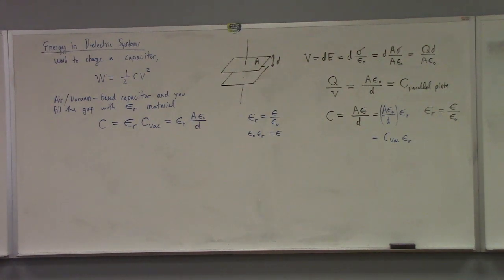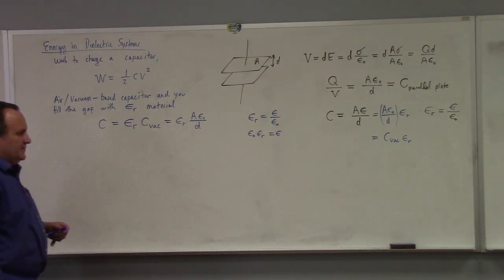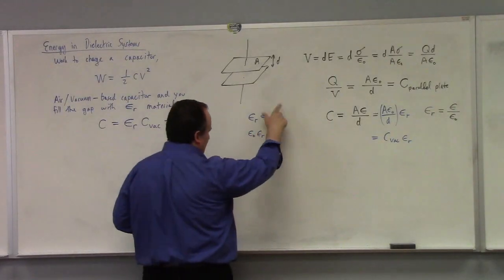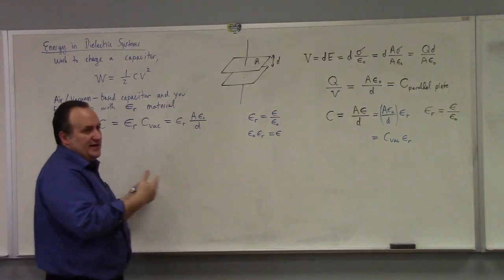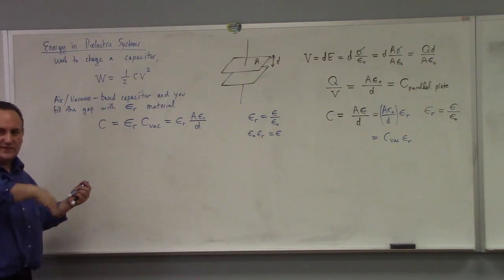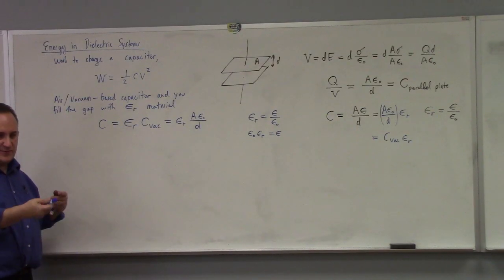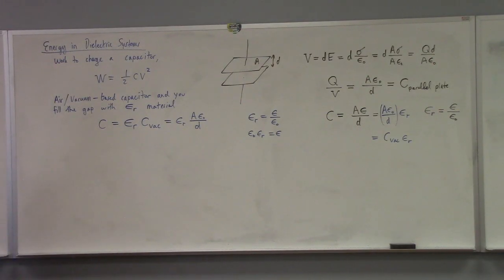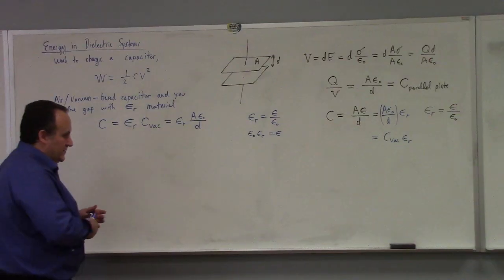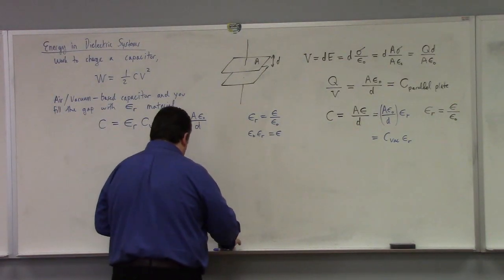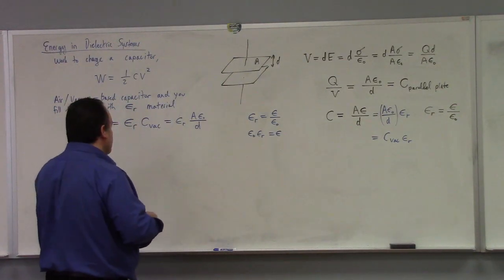The epsilon sub r is bigger than 1, all right? Like epsilon is bigger than epsilon naught, corresponding to, like we talked about last time, it lowers the strength of the electric field from a free charge as it would be otherwise, right? Q over 4 pi epsilon r hat over r squared is smaller than Q over 4 pi epsilon naught r hat over r squared, right? So the electric field from a given point charge is the largest it can be in free space. When there's matter in the way, the field is reduced through this polarized shielding, as Griffiths explains.